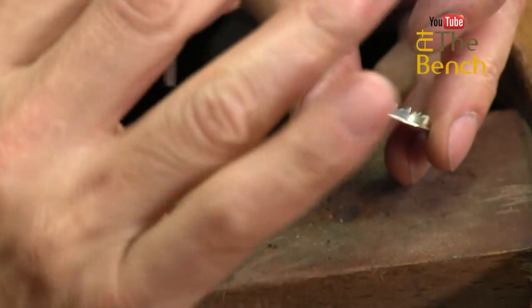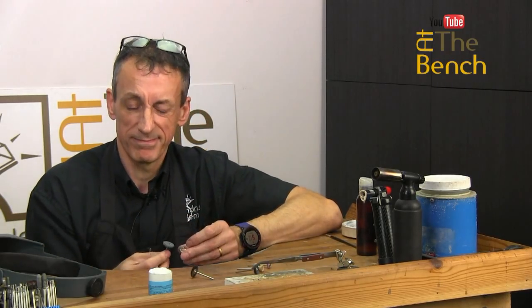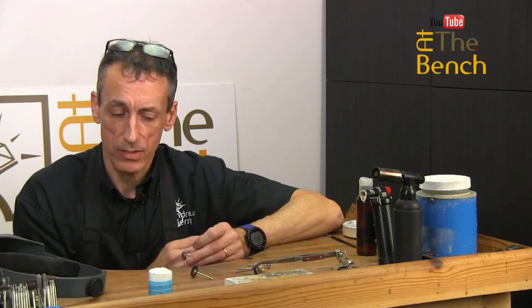Come along with a steel wheel. This is another option to get more of a matte sort of finish. Rubber wheel, not much point having a rubber wheel. A rubber wheel is great for removing excess metal. We haven't got any excess metal to remove.